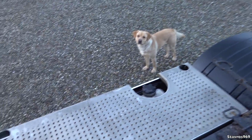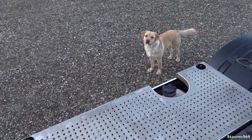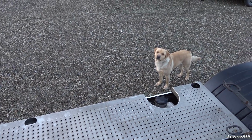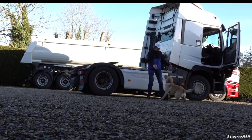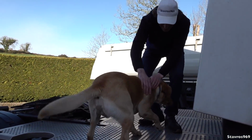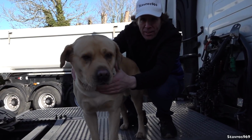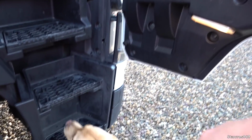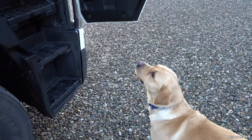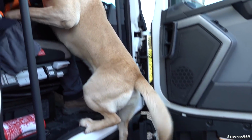So I wonder, will Bobby hop up onto the catwalk? Up, Bobby, up! Come on! Is he going to climb up? He sees the camera and he won't come up, but he jumped up here earlier on, guys, I assure you he did. Up, boy! He got up, guys! He got up! You'll have to give him a call if you want any work done. Will he climb up onto the truck, guys? Whoa! Look at this! No problem.